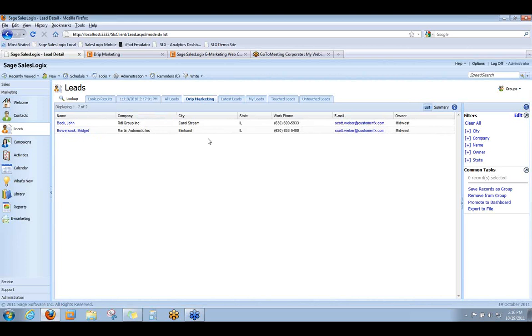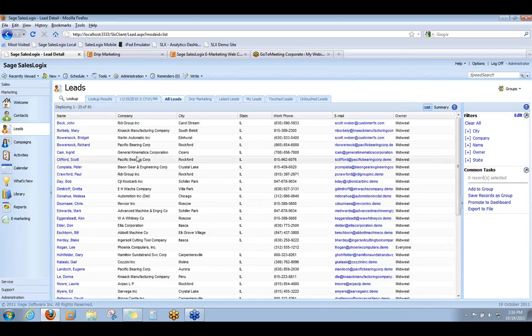So as a marketing person setting up these drip marketing campaigns in SalesLogix, probably the first thing you're going to want to do is build a group either based on rules or based on just being an ad hoc group. What that's going to allow your users to do is go into SalesLogix, and say, you know, I really wish Scott Clifford here would be getting a particular drip marketing campaign, so I've highlighted Scott, and I've said add him to an existing group, and that existing group is drip marketing.